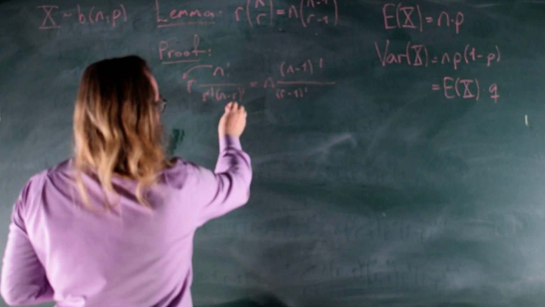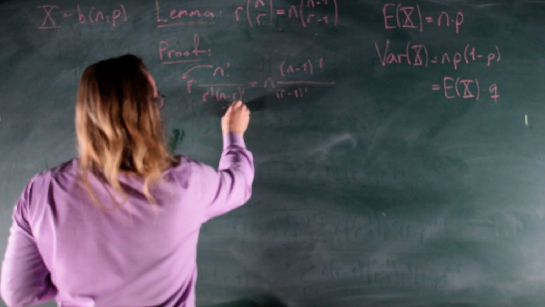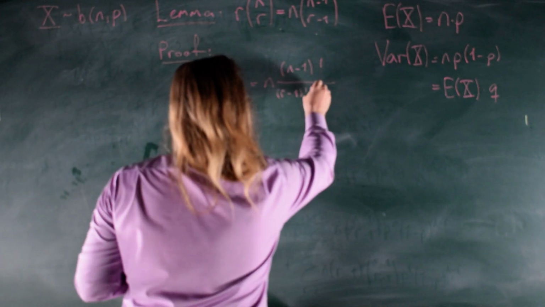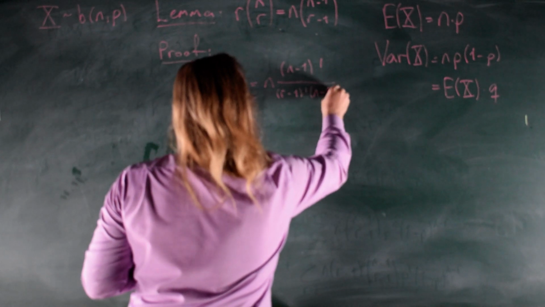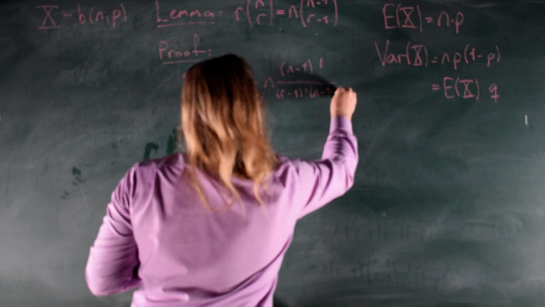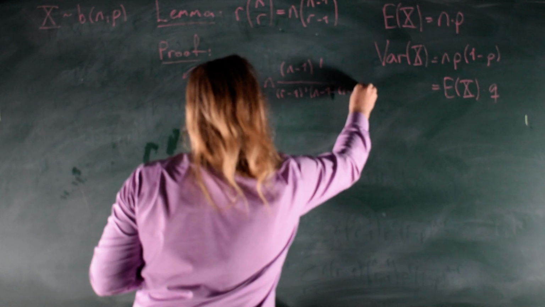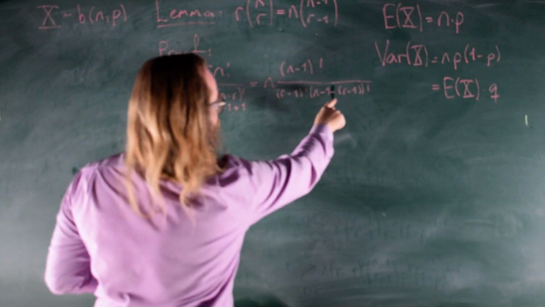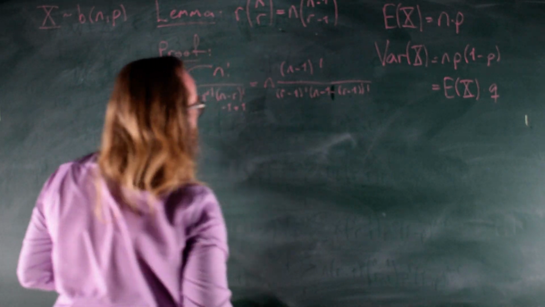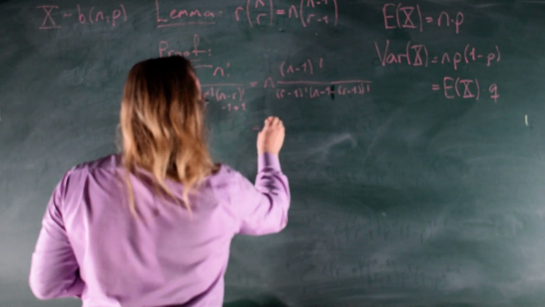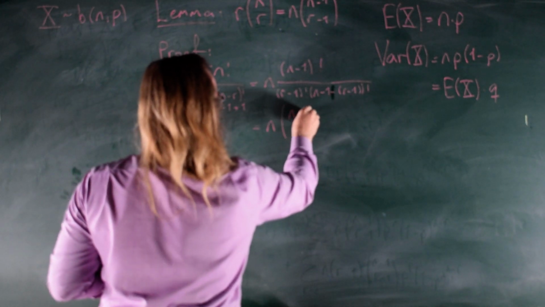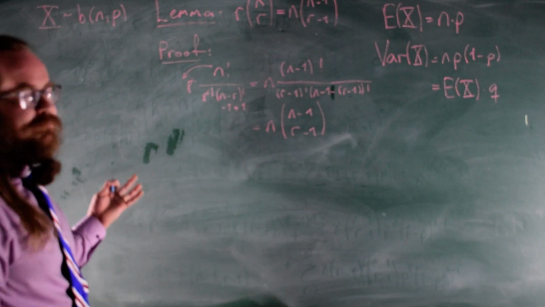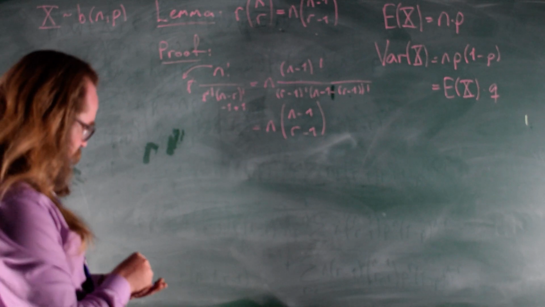And then we'll do a little trick here. We'll actually subtract 1 here, and we'll add 1. Okay? Standard math trick, right? So this will be n minus 1 minus r minus 1 factorial. It's slightly ugly, but it makes sense. And this plus 1 is, of course, minus 1. And what this is, exactly, is n times the binomial coefficient of n minus 1 and r minus 1. That wasn't that bad. All right.